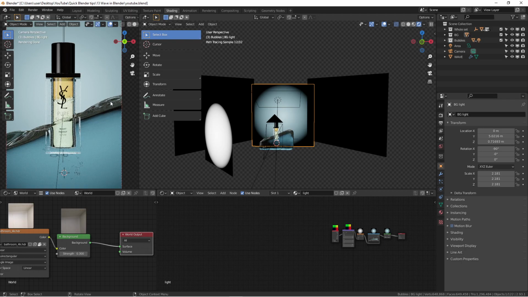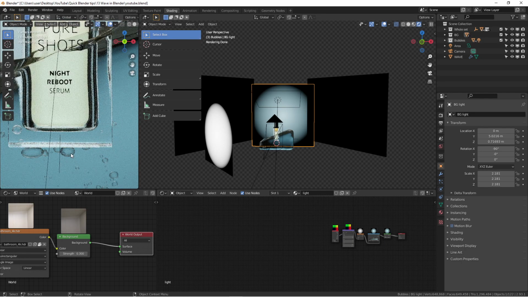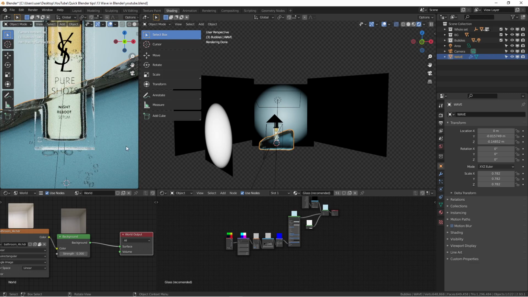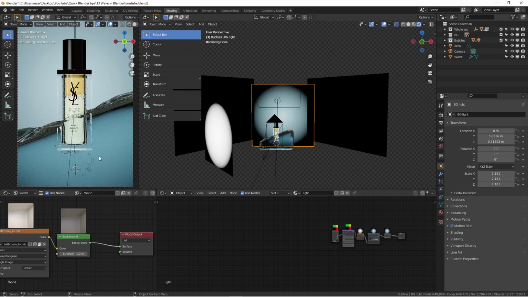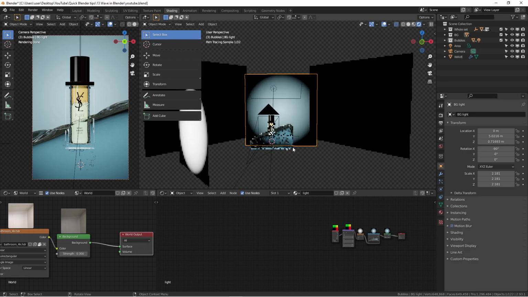So I'm hooking it back. You can see we get some minor details, not too much, but these details can really help you sell the idea that this is water. And another thing is the bubbles, all right? The air bubbles are another thing to really trick your viewer's eye and brain into thinking, oh, it's inside the water. So that's the whole idea.